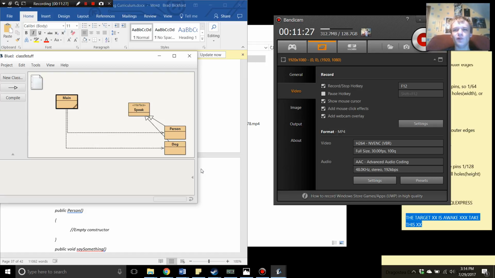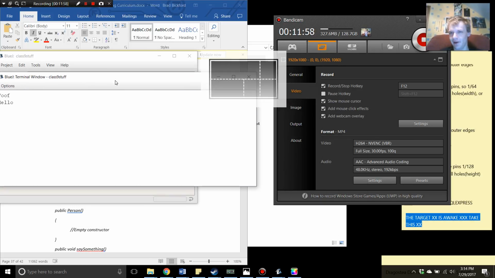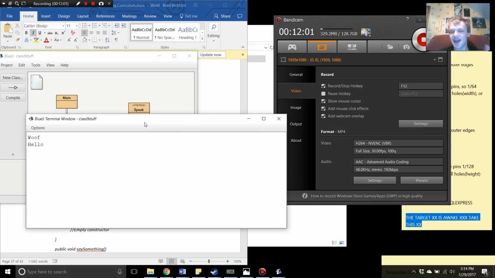Is-a is the big one where we try to define objects as other objects. That goes back to that thing called polymorphism, and we're just not quite there yet. I will make a little bit more mention of it in a second to show you a neat trick of polymorphism in Java programming, but I'm not quite there yet. But that being said, if we run our main program, we see woof and hello, okay? Which is what we should see. The saySomething methods are defined as such.